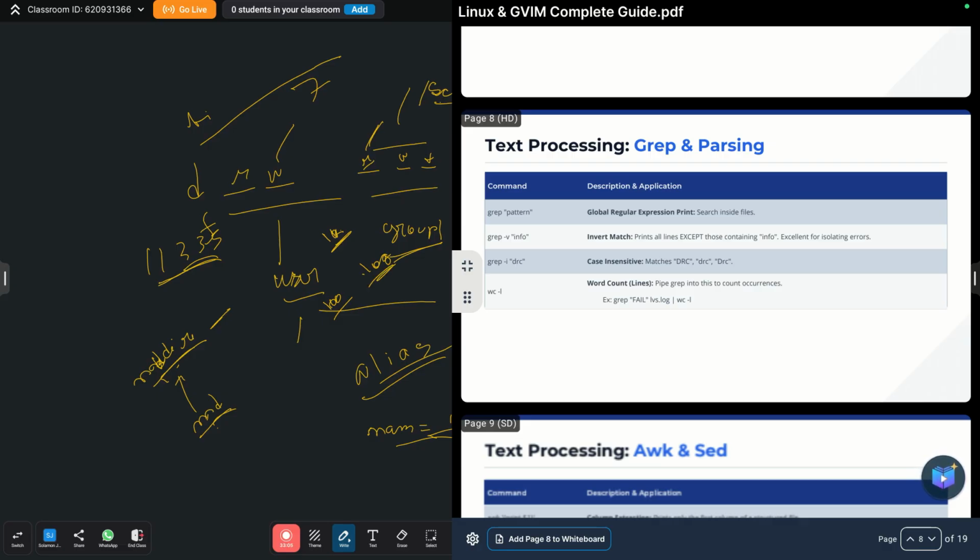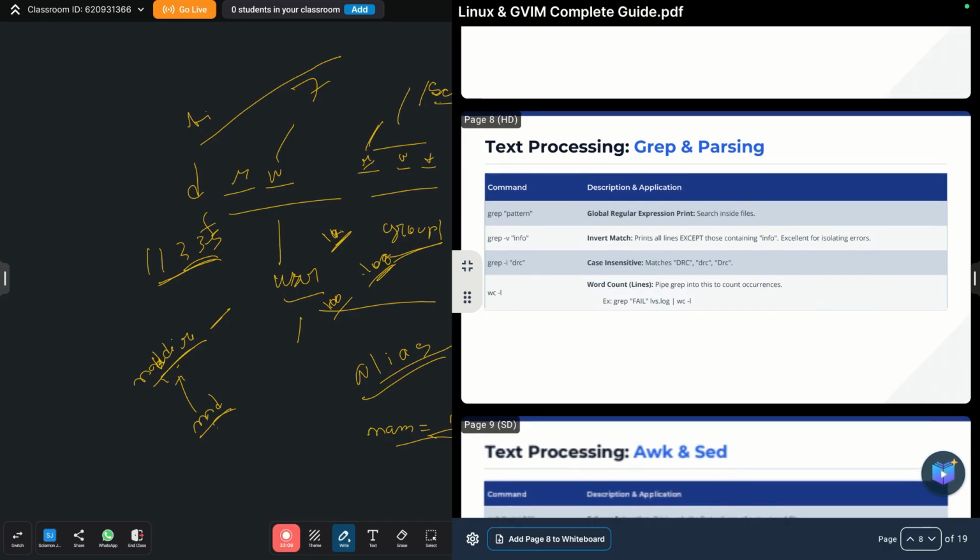If you just type grep, then dot log, then the file name, wc -l, you will get the number of lines that is present. So how is it useful? Let's say you are running an LVS and you are redirecting that into some file, but you want to know the number of errors you are getting in one run. You cannot go in the file and count like this: 1 error, 2, 3. No? So you just type this command and you get to know that these are the 100 errors.